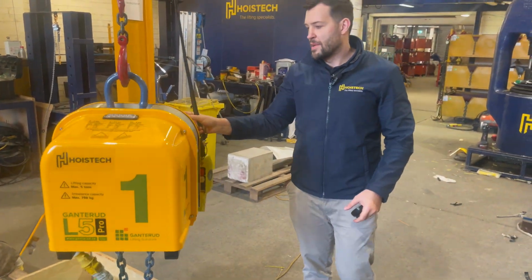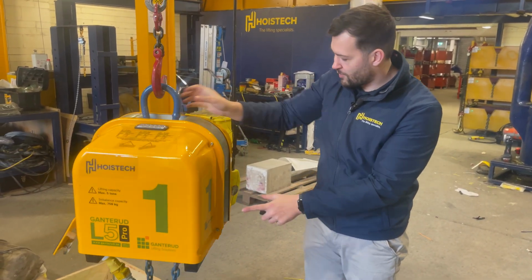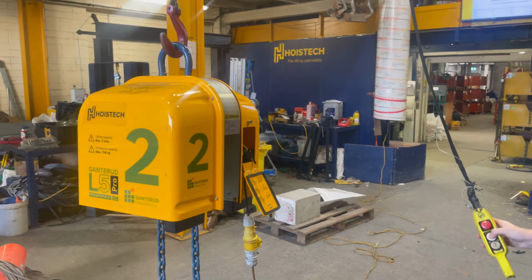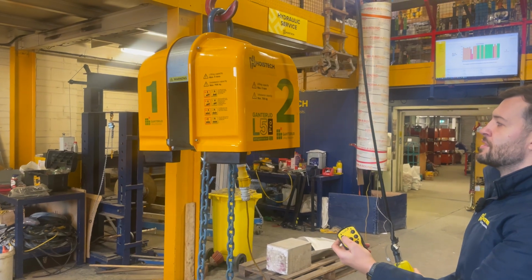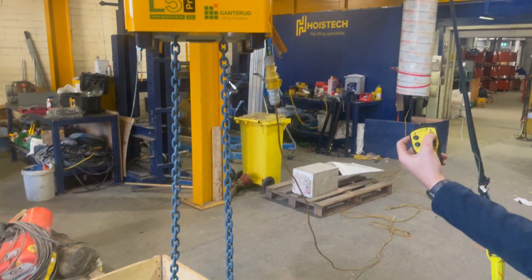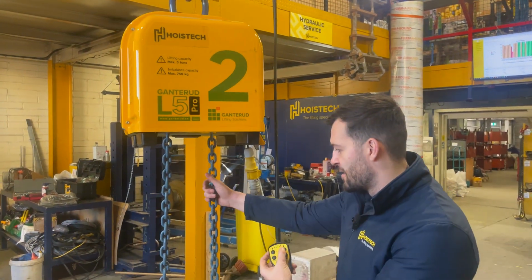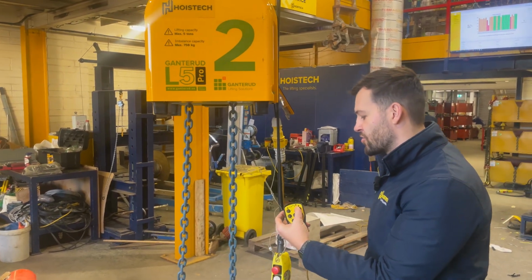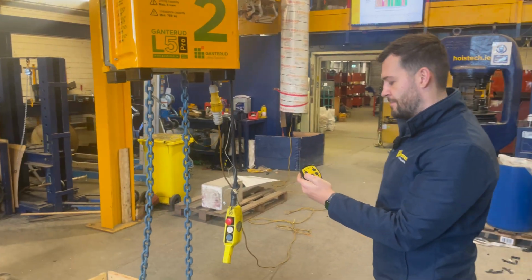When you are in the middle of your lift, as I designated at the beginning, you'll have these numbers written on each side. So when this is high up in the air and you're trying to figure out which side you're supposed to be lifting, you'll be able to see on your remote, like I said before, the 1 and the 2. The 2 will lower the unit side that you're trying to lower, as indicated by the arrows on the remote, and the 1 will do the other side. And as you can see, the chain here is getting either lengthened or shortened, allowing you to change the angle of the object being lifted.